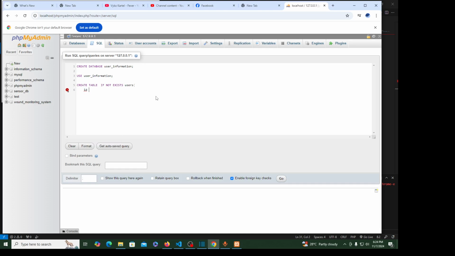ID, int, auto increment. It will be a primary key.